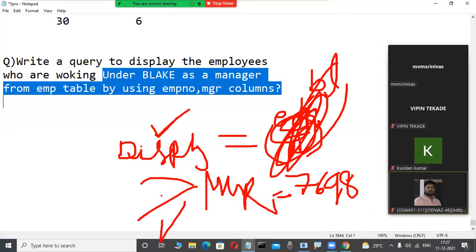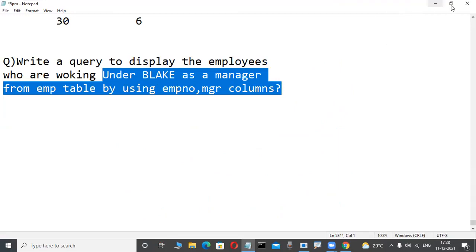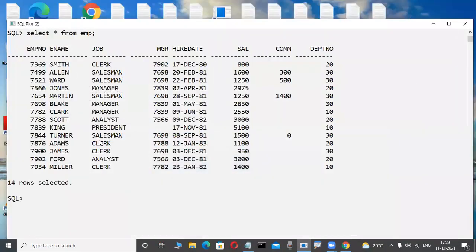Means these all employees are working under this employee. Not simple. This manager is not simple. There is a logic behind that one only. Simple that one. And now here, check it out. Here, concentrate. Simple logic only. That's why don't get confused. Right to left only you're writing, means simple, that easy.